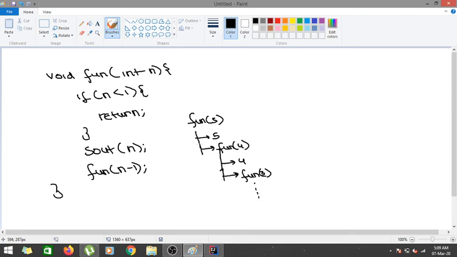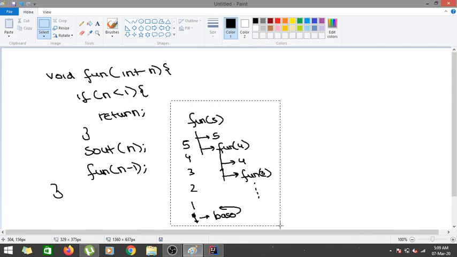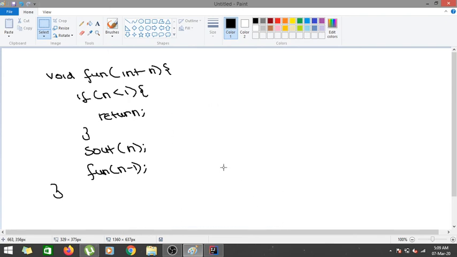So I would be printing 5, 4, 3, 2, 1, and when the call is made again, I would go to the base case and return directly. So this is how the recursive function would look.